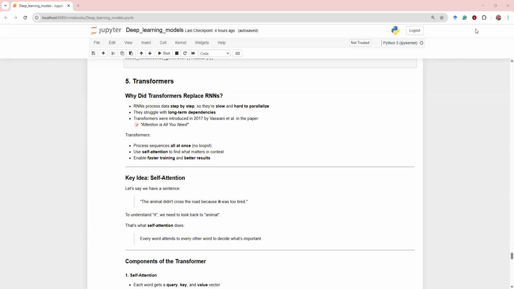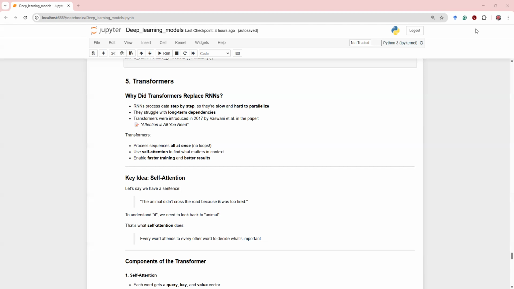Okay, so in the rest of the time, I will briefly talk about transformers. They are one of the most important breakthroughs in modern deep learning, especially for language and sequences. Before transformers, most NLP, natural language processing, models were based on recurrent neural networks, or RNNs.